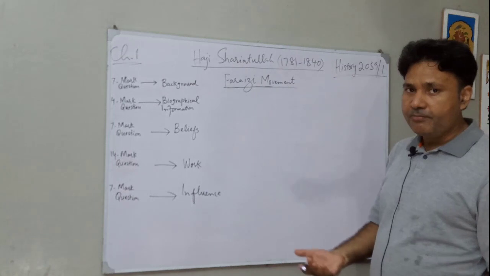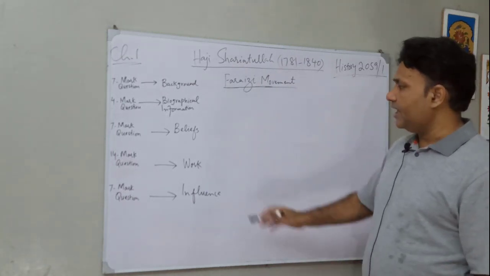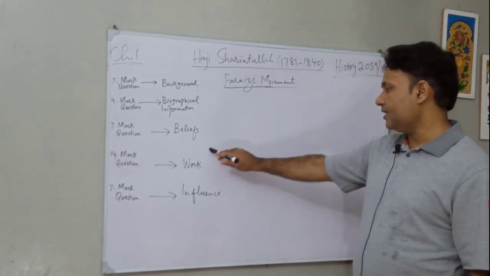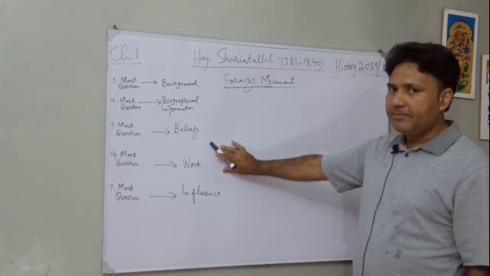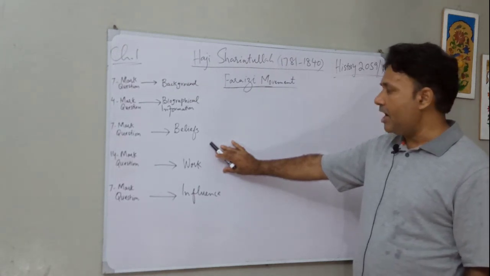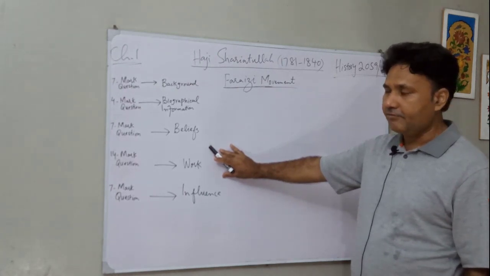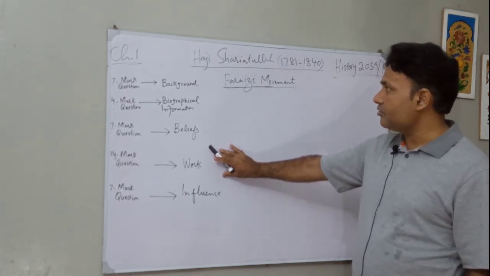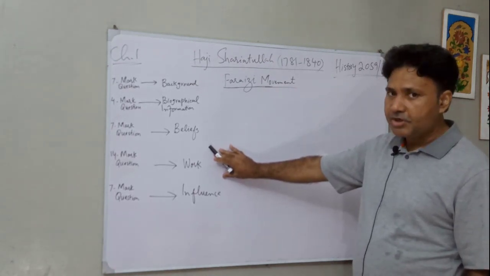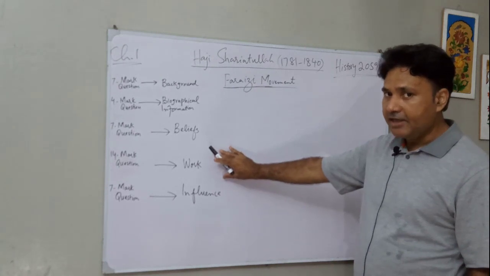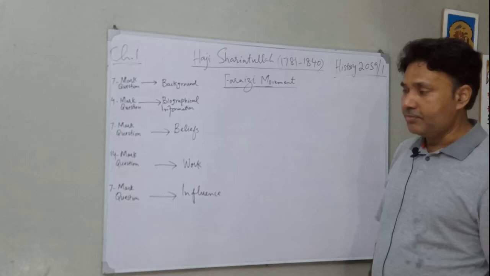Describe the Faraizi Movement. And who was Mohsin-e-ud-Din? And then we have the 14 marks question. This part of the lecture, the heading work, is very important because the 14 marks question generally demands the work or contributions of any religious reformer. So in order to answer the 14 marks question, you have to mention the contributions of Haji Shariatullah and you have to mention the contributions of 2 other religious reformers.